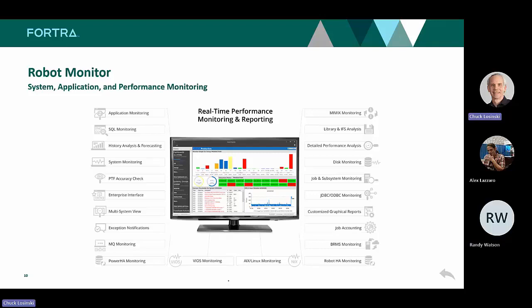The data is recorded for the most part every 30 seconds, with some adjustments possible. Those 30-second samples are collected and compared against a threshold. We can send out exception notification if you exceed a threshold, and you can also look at the data historically. So you can do some more forensic analysis as time goes on, and it has drill down capability so you can see what jobs are running at any point in time.